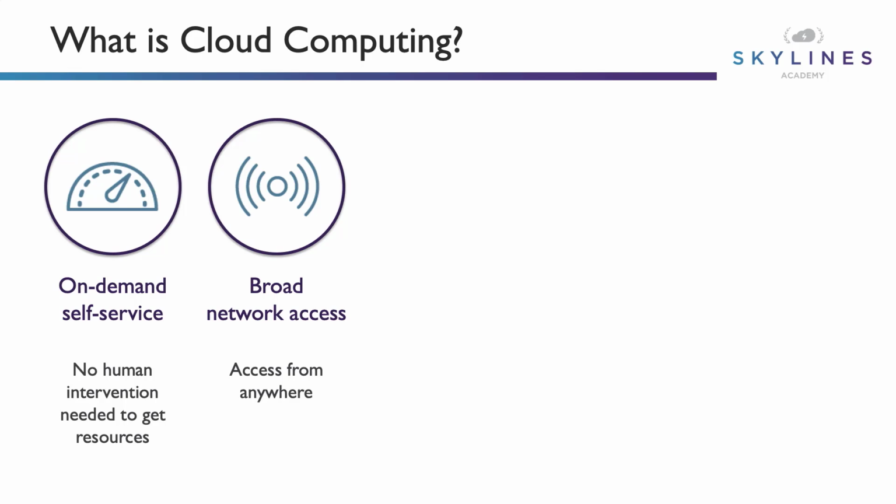Broad network access is another key thing. I can access from anywhere. With public cloud services, everything is accessible via the internet if I want to allow it to be. So there's obviously restrictions you put on networking. It's not like everything's just wide open, but my ability to get access to the public cloud is there. I can access my Google console from a mobile app now. I can access it from my laptop through a web console.